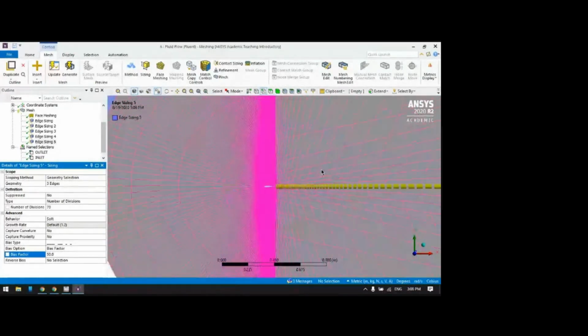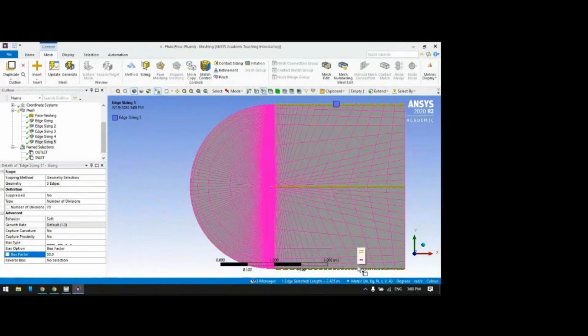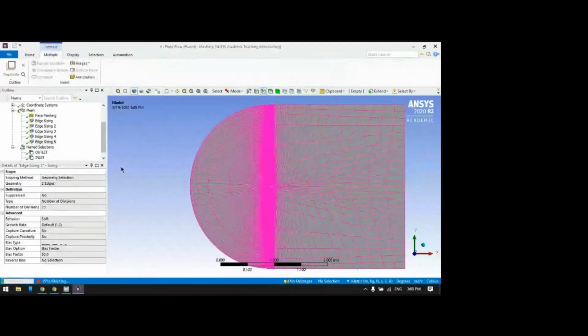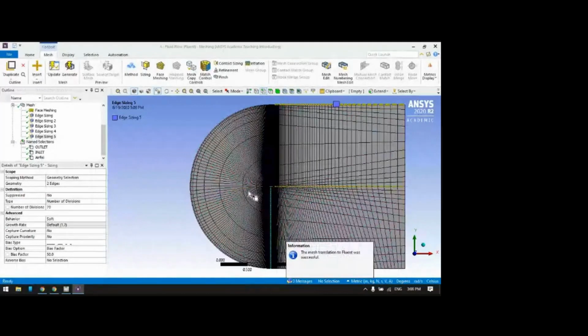Select, and now you can see the refinement. But I selected the 3 edges at a time. These two follow properly, fine and coarse, but the last one changed. So I should remove this: simply select it and use the minus sign. Now I am keeping only these two lines. Then update. Okay, these two are refined.